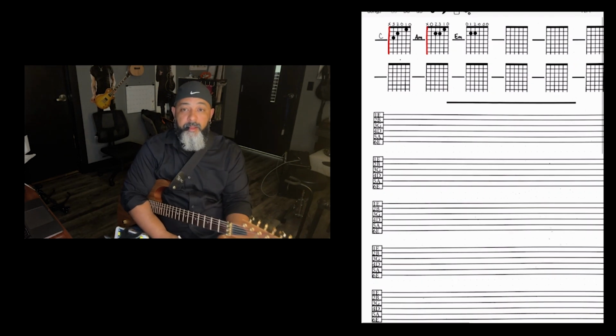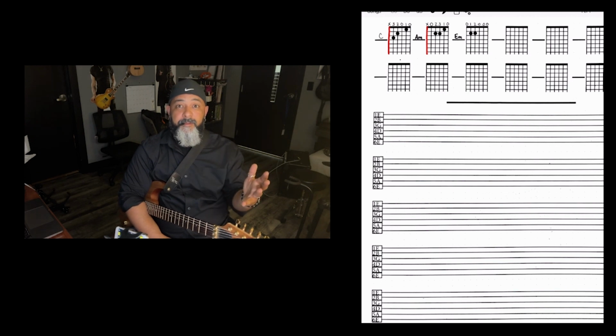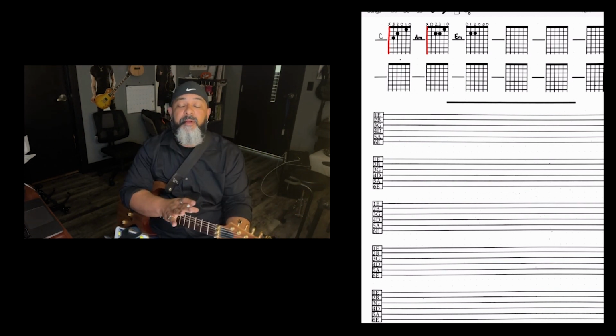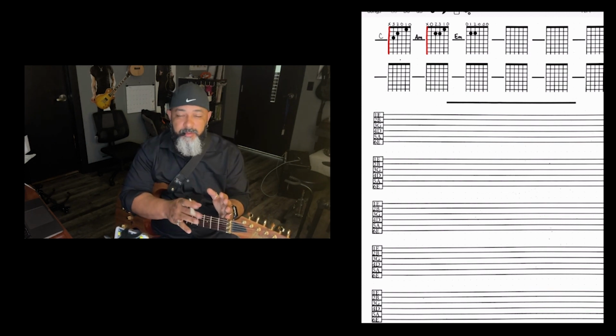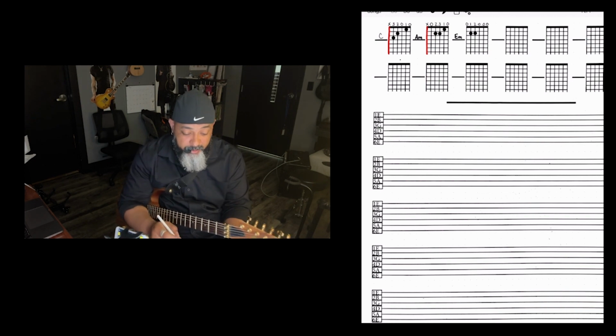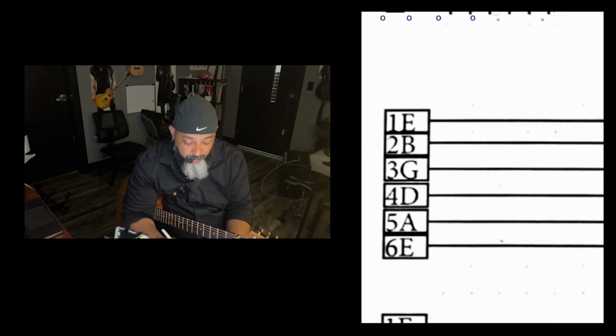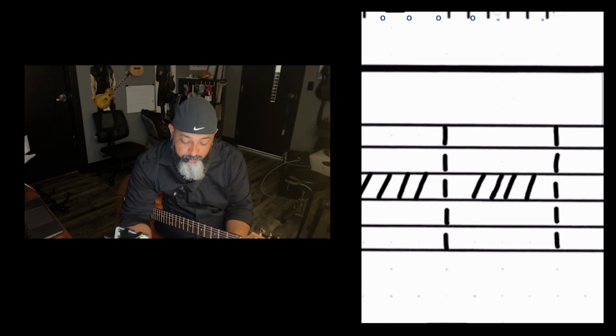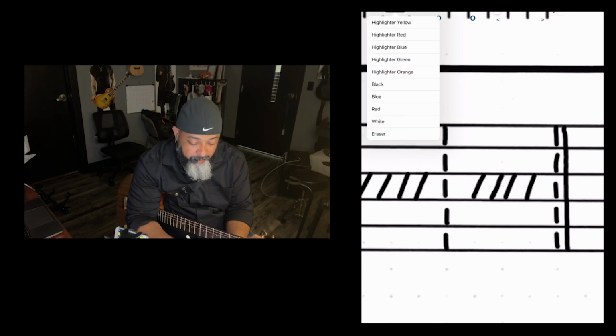All right, now that we have our chords up here, let's practice moving them. How do you get used to doing that? Whenever you're learning a chord, do it like this, and then progress and get faster to be able to change it faster. I'll show you how right now. This is what we call a strum slash. 1, 2, 3, 4. We're going to put a little measure line right here. Now we're going to put a double bar line. We're going to add a repeat sign.